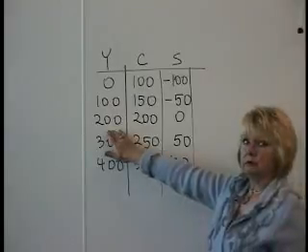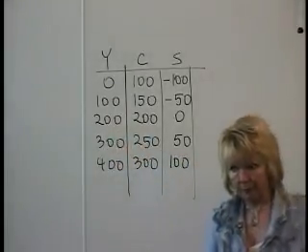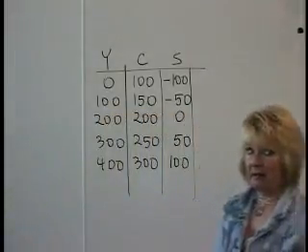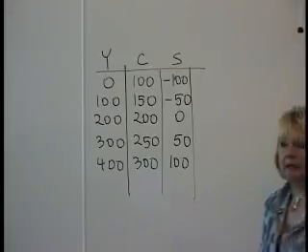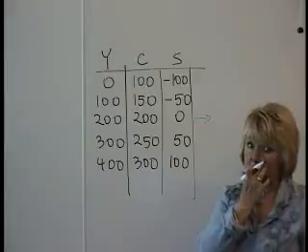You are spending a certain amount, and that represents the borrowing or negative savings. At 200, we are what we call in equilibrium. And equilibrium would imply that you are breaking even. You are spending everything that you have earned. So that would be right here. Your savings are equal to zero.